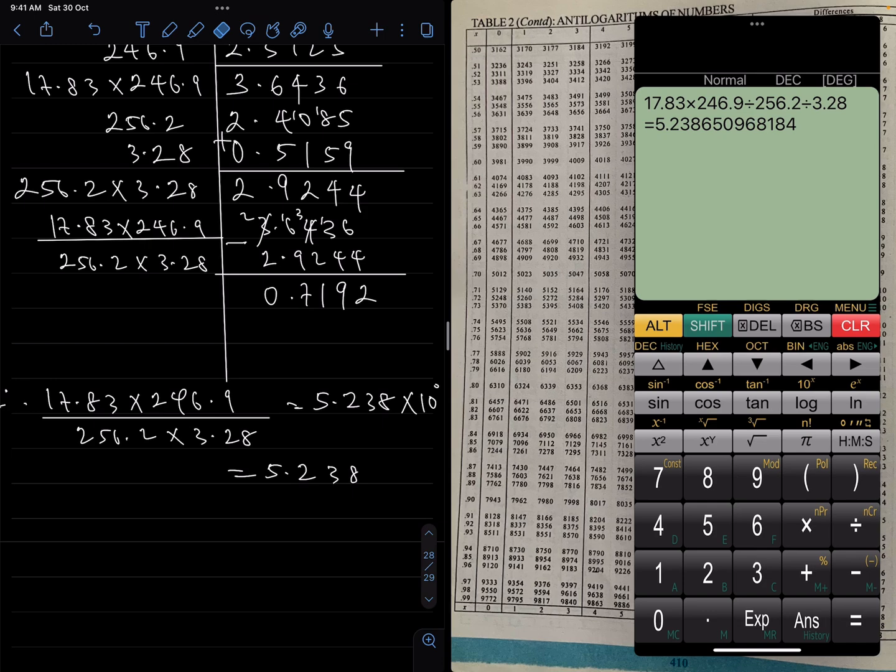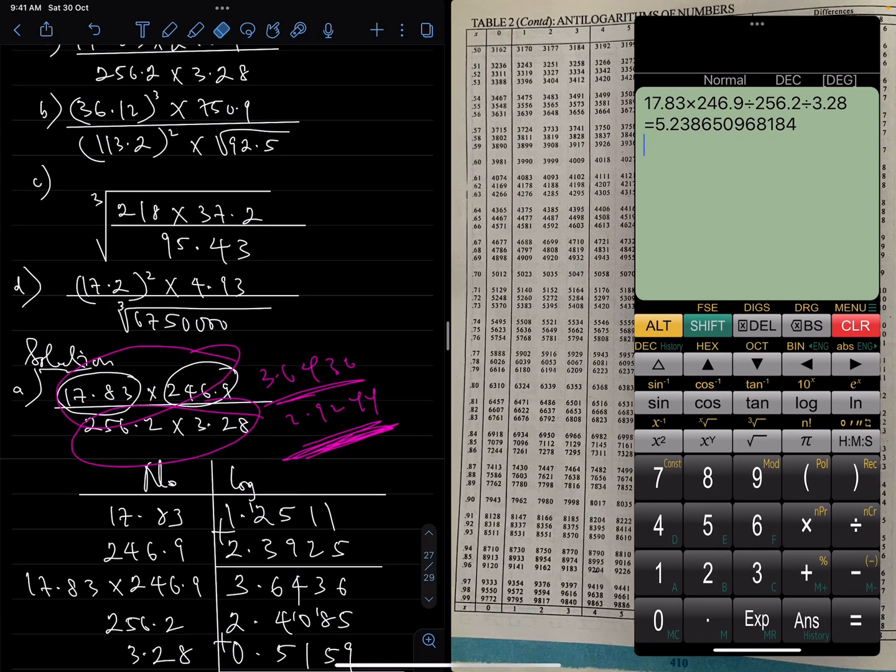So if you are doing objective, you don't need to disturb yourself with this. They will not ask you to use tables to solve it, only in theory. But you can use your calculator if it's allowed to check if your answer is correct. Now to the next one.